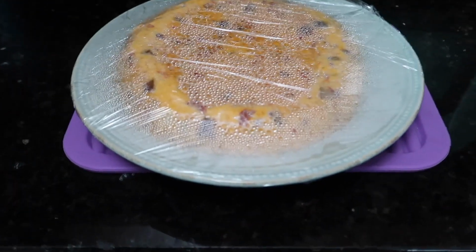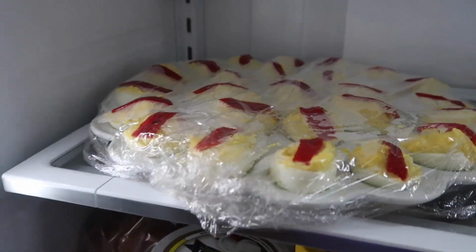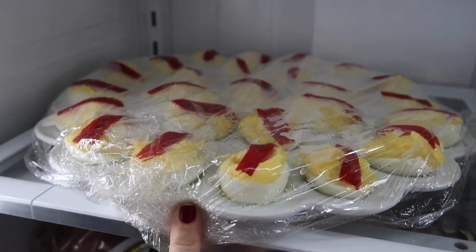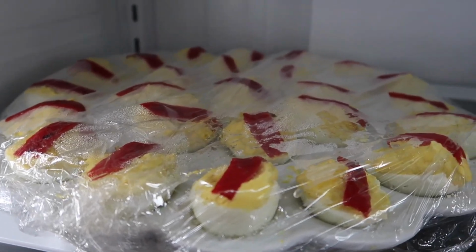And these are the other tortillas. This is the one that I mentioned had the piquillo peppers, the chorizo, and the prosciutto. So here are the deviled eggs. I made some deviled eggs for the family. That's like my grandmother's tradition, so they always ask me to make deviled eggs for all the holidays.